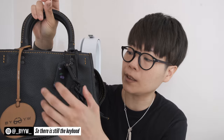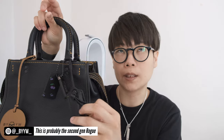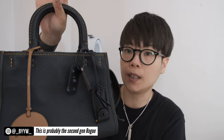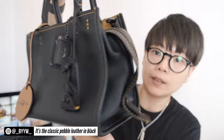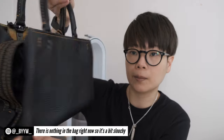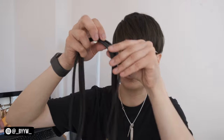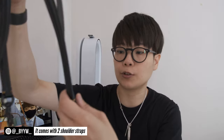Okay, so I got this Rogue in 2017. You can see there's still the key fob. This is probably the second generation Rogue. It's in the pebble leather, and black, a classic color. There's nothing in the bag right now, so it's a little bit slouching. It comes with two shoulder straps.